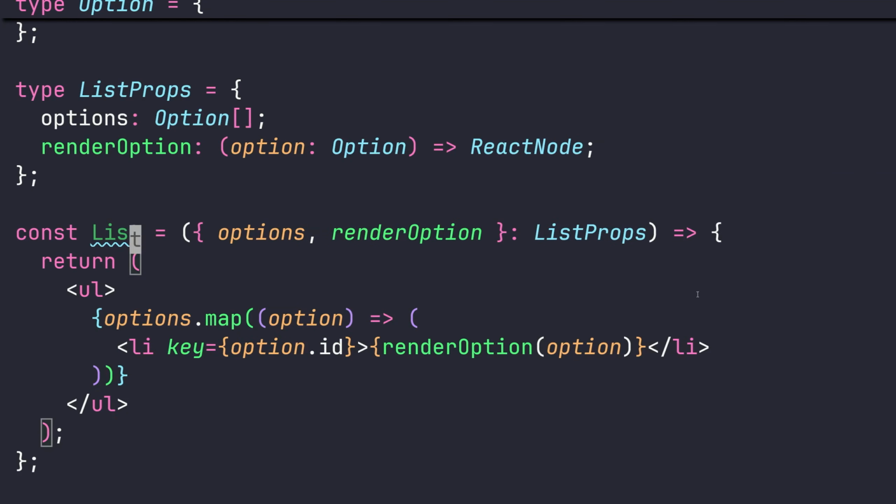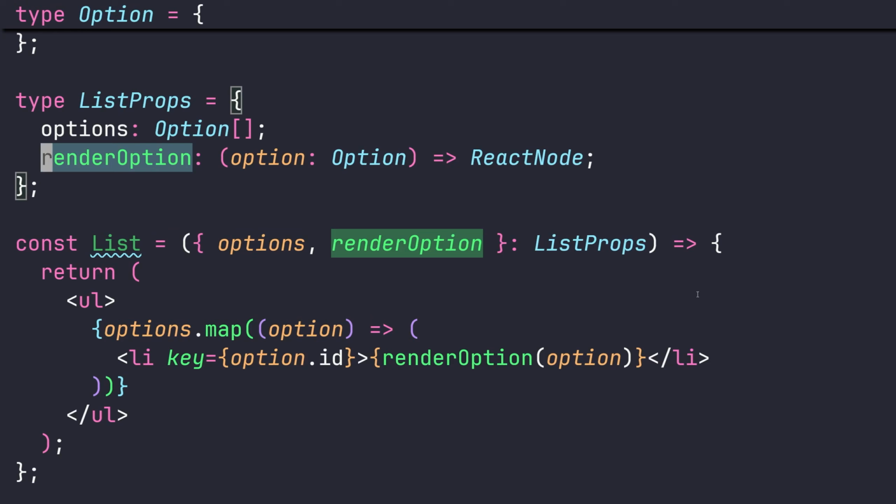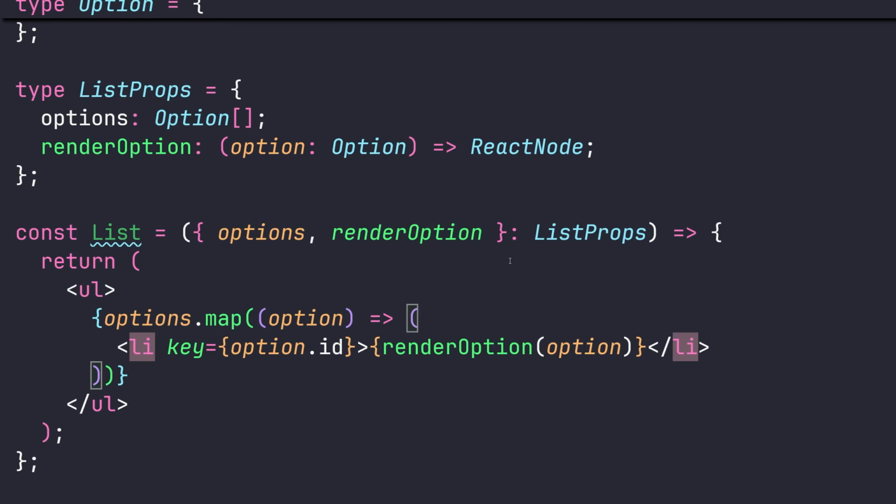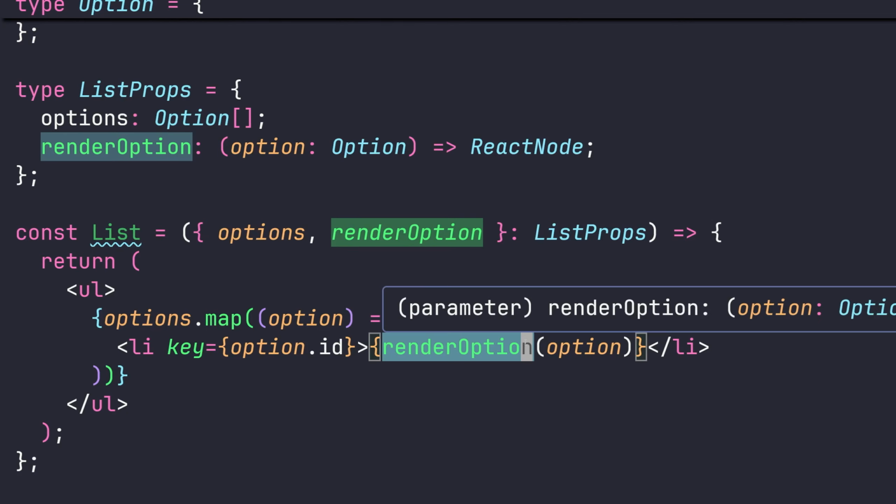This way, for example, the user can provide his own unique style of implementation of each item on our list by providing his desired renderOption. And for example, we can create a headless component that can handle pagination or other list-related things and give the user the maximum flexibility to implement his unique style.